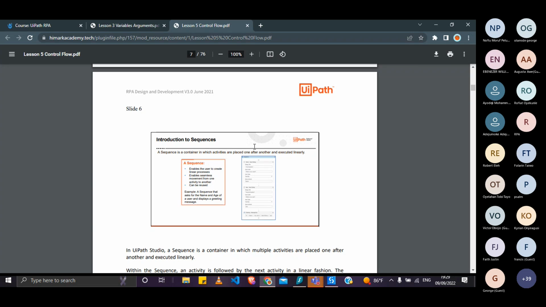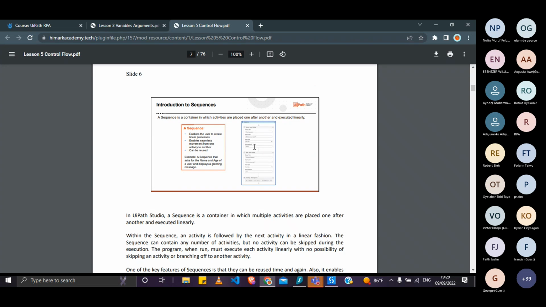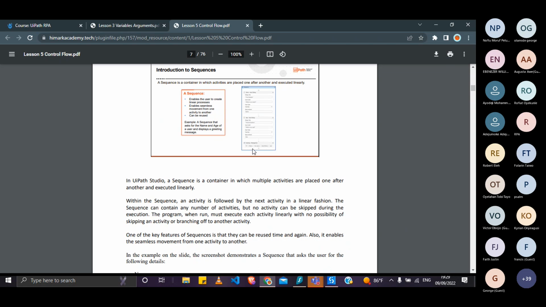A sequence can be something as simple as displaying a message box, or something as complex as opening your browser, then navigating to a website and doing a specific task. In a sequence, the activities follow each other in a linear fashion, and no activities can be skipped during the execution.